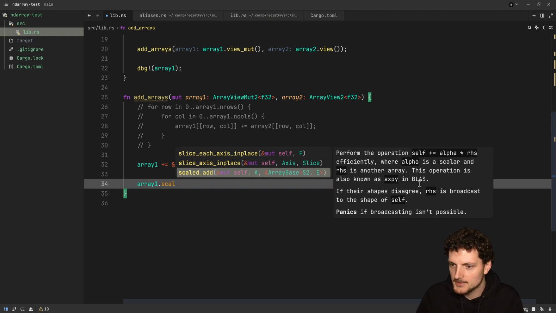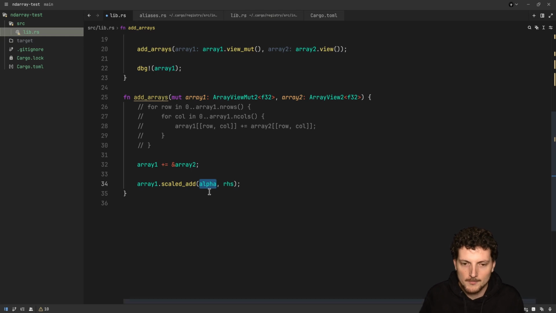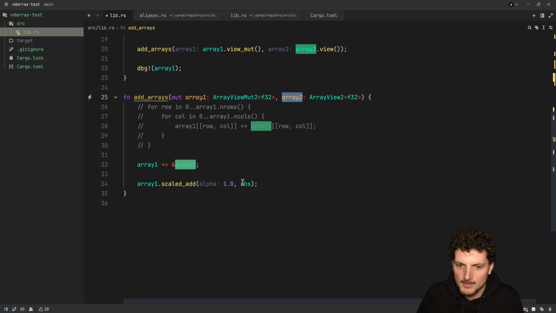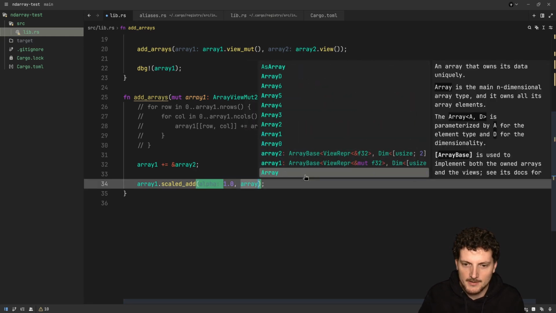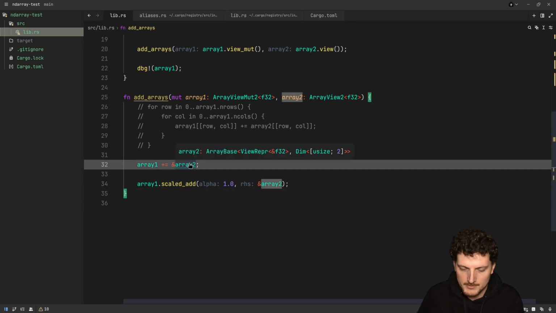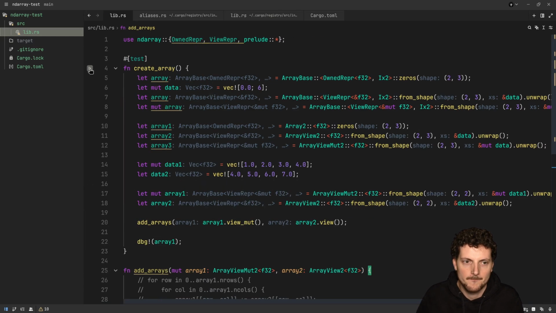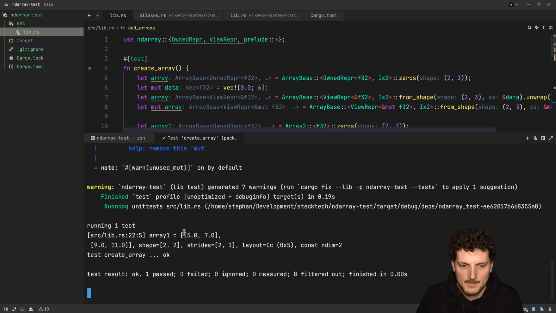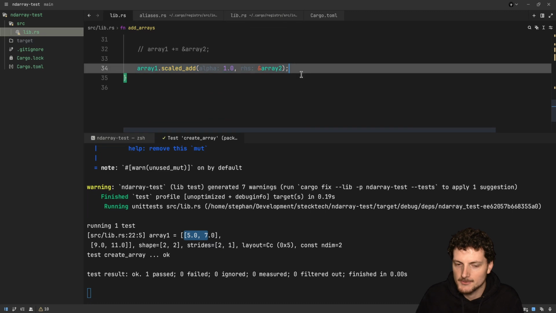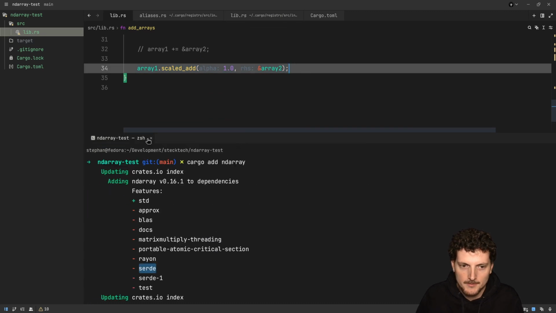That is done efficiently with the underlying BLAS if you activate the BLAS feature. So alpha would be 1 because we just want to use our array 2 like it is, and then take array 2 here. So that works as well. Let's test this. And we have 5, 7, 9, 11. Cool. So scaled add is also a possibility.